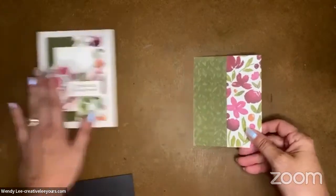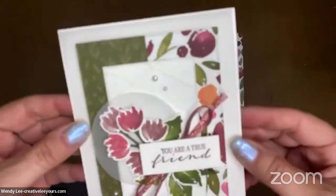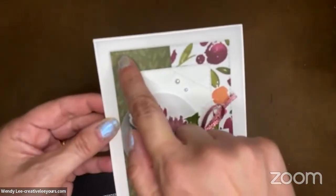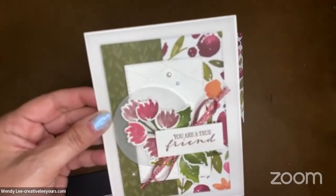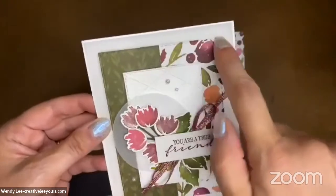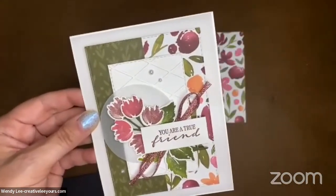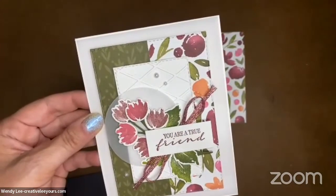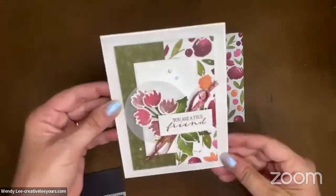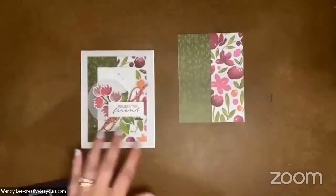Next, I want to bring in my stitched rectangle dies. And I don't know if you can see this detail on this edge. Sometimes the focus does a little weird. Let's see if I can, there you go. Maybe you can see it a little bit better there. So I've got this stitched detail right around here for that rectangle, which is awesome. Maybe it'll lock it in again. I don't know if that's good or bad. All right, we'll try. Hopefully that's not messing with your head.